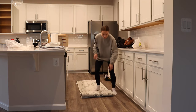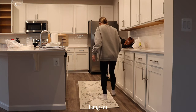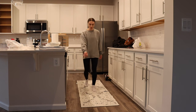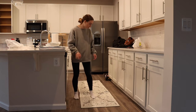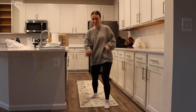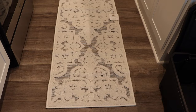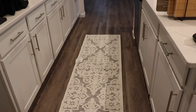We got these rugs from Amazon and I'm really hoping they're the right size. Oh, I love it! I think we need little sticky things underneath so it doesn't move around, but it's so cute! Honestly, the rugs look great in here, but I'm going to pull them up and put them away to keep the space clear while we're still bringing things in — so nobody trips or gets them dirty.